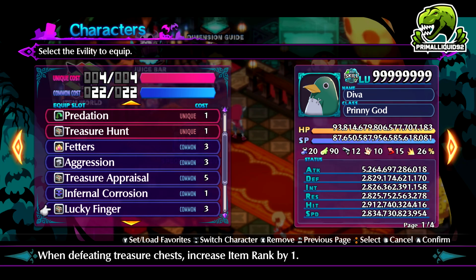Then we have Lucky Finger. When defeating treasure chests, increase item rank by 1. Again, it's just to help with the item points. We don't need any more Evilties for survivability or damage, so we're just going to be boosting items as much as possible right now.